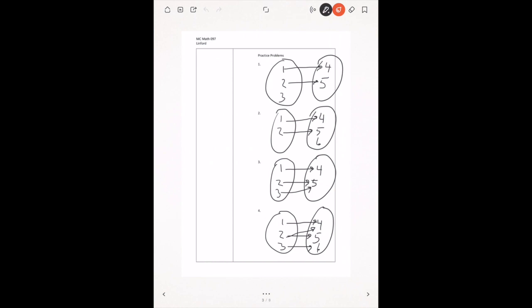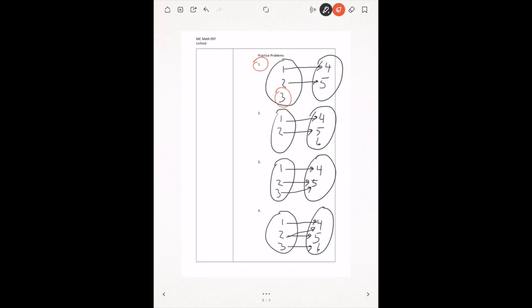Let's say I had these correspondence diagrams drawn, and I want to know which of these are functions. Well, just ask yourself the two parts of the definition. Is it domain complete, and is it function-like? So first up, for number 1 here, is this domain complete? Well, hopefully you're saying very quickly, no, it's not. Because look at that 3, it's by itself. It is not paired up with anything in the range.